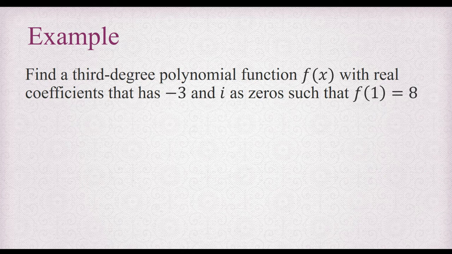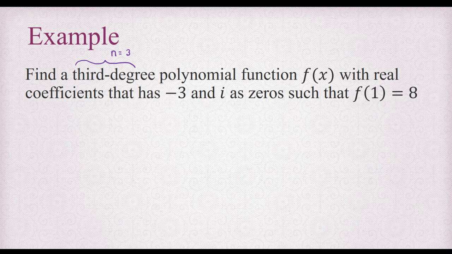The first thing that it says is that it wants us to find a third degree polynomial. So that means that if it's a third degree, we want our answer to be an x to the third power. Okay, so n equals 3. That is what our exponent, the biggest exponent, should be. So if that's what our exponent should be, that means that technically we have 3 zeros. So we need to have 3 things being multiplied together in order to get us our polynomial.